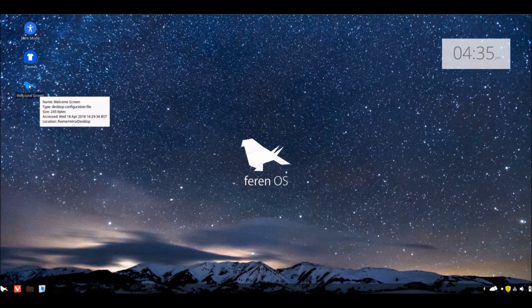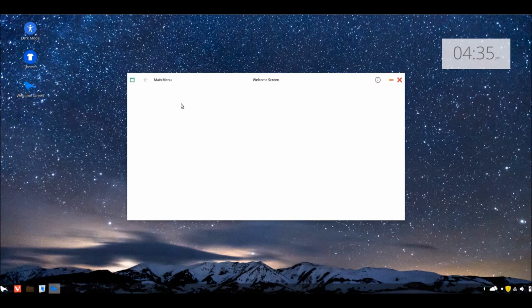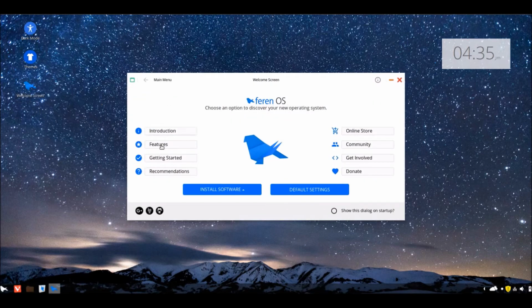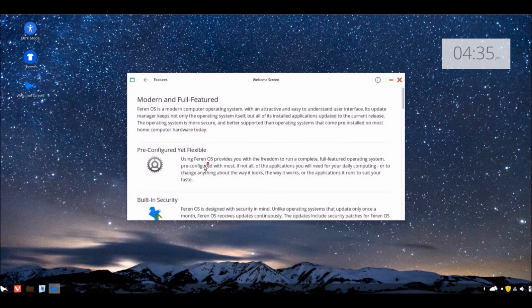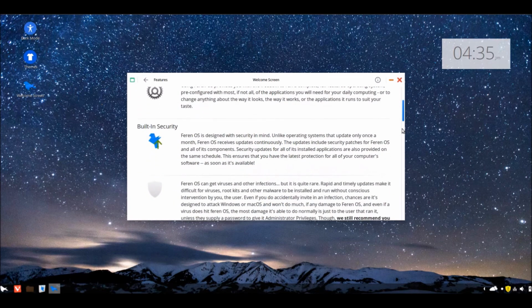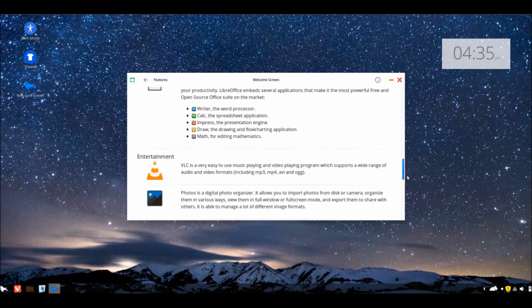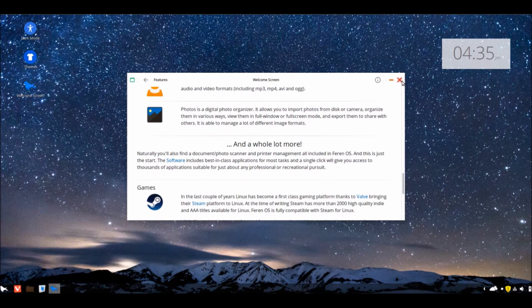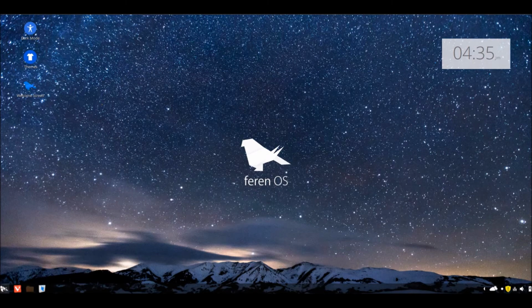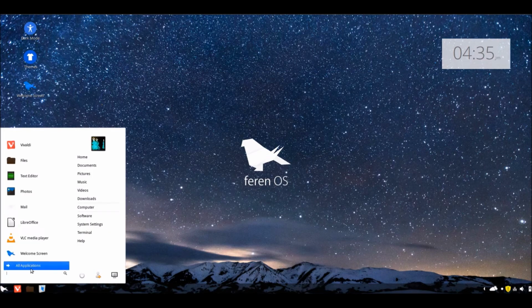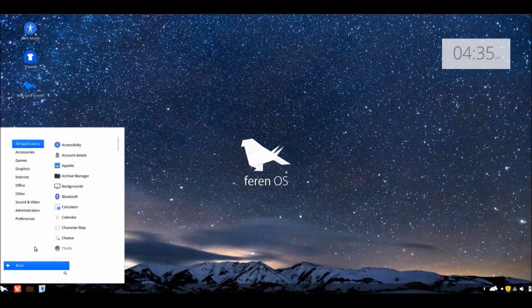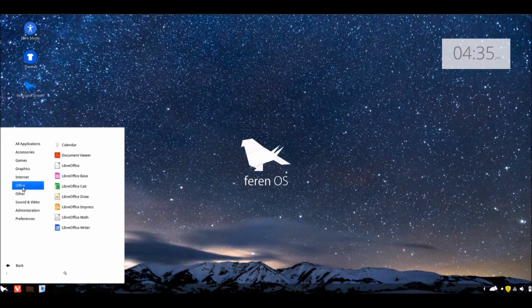I mean, there's more stuff on the welcome screen which might be interesting. And yeah, built-in security, box standard Linux thingies. Yeah. So I mean, we've got the Vivaldi browser, VLC, and I think it said it comes with WPS Office, but I think it actually comes with LibreOffice.